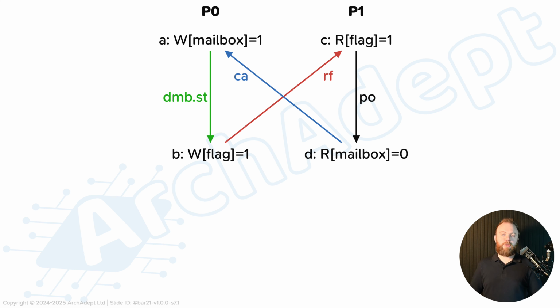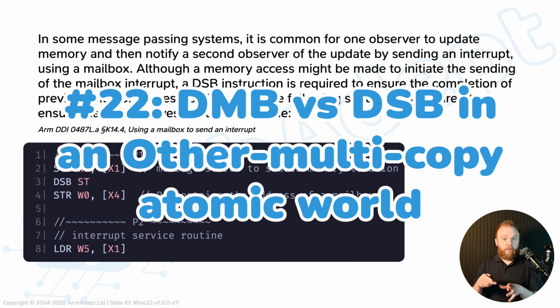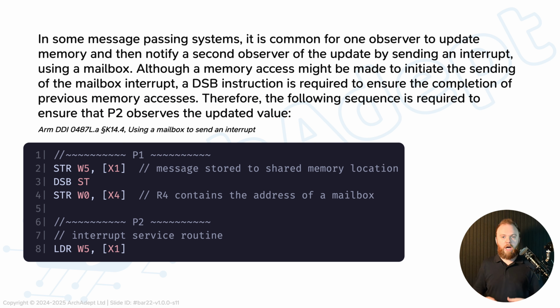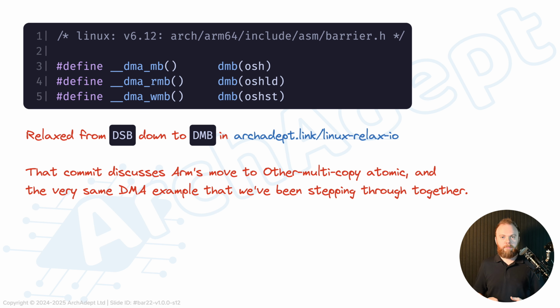Well, the herd simulator can graphically represent the interactions between different memory accesses in order to help us identify what may have gone wrong. And again, I put it to you that there is no contradiction here between what you see on screen as written in the ARM and me telling you that a DMB is actually sufficient. Now, I know what you're probably thinking. Ash, how can that possibly be? Surely I'm just chatting nonsense now, right? The ARM is literally telling us we need a DSB.